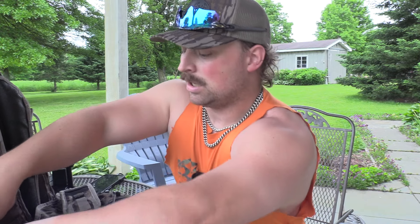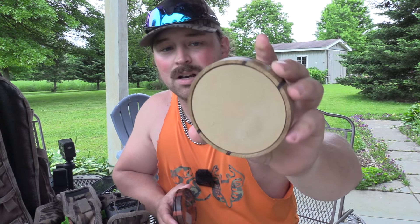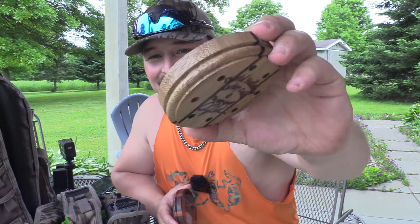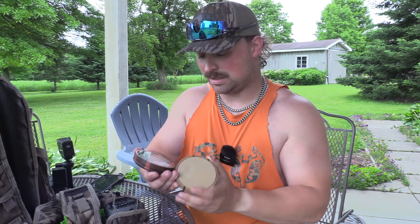Talking slates — I run two slates. I've killed three birds with this one over the last two years. This is the David Halloran Top Shelf ceramic — an absolutely gorgeous piece and he always signs it. The cool part about David Halloran turkey calls is he's literally 30 minutes from my house. Hawk has actually worked on the same couple jobs with David Halloran at his old job, so he's a local guy who just makes outstanding turkey calls.